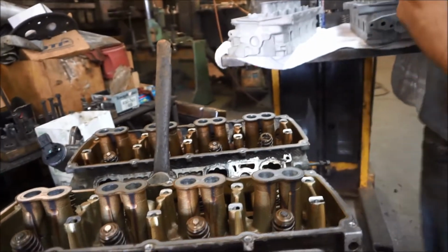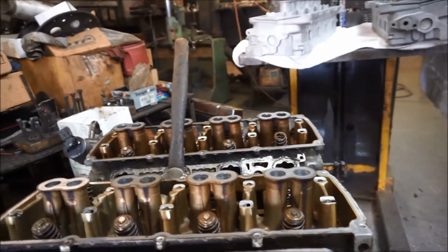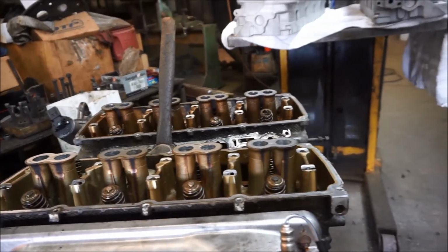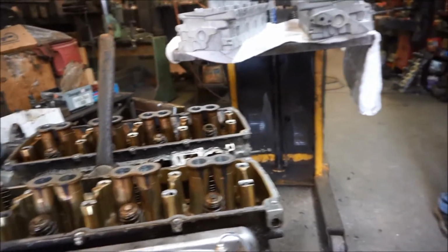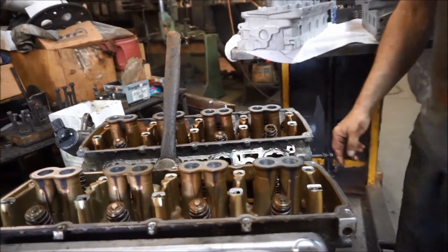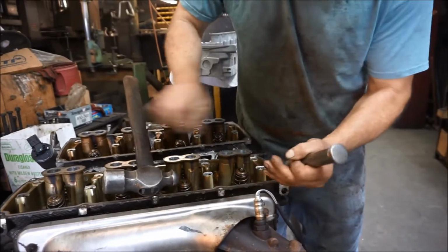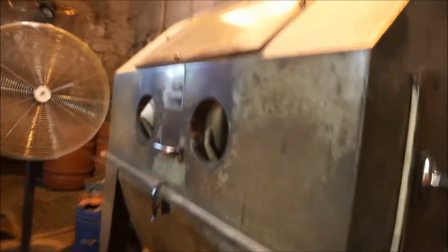Yeah, I tried doing that, didn't work out so well. I said, well, nah. When people leave stuff here like that, eventually what happens is I'll rob a valve out of it, rob a spring off it. So you stick around and see how I grind valves, because I got to do three of your valves. Where should I go? Oh, that side? Black, right? Well, glass bead, it's real fine sand.